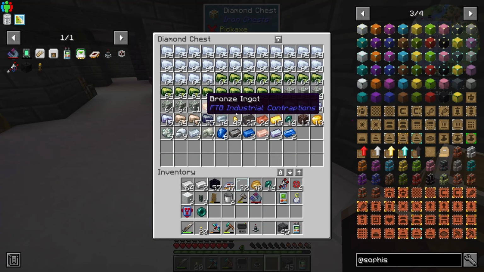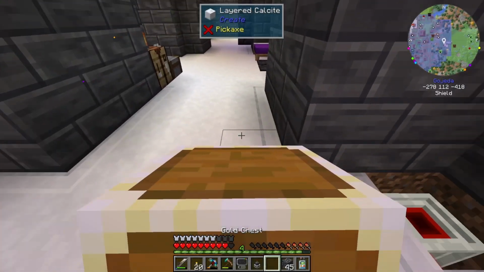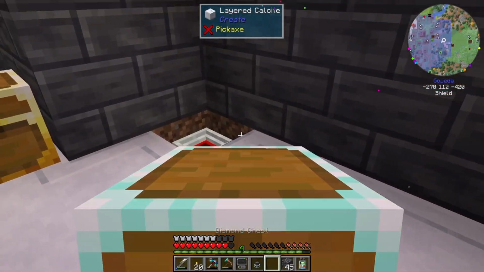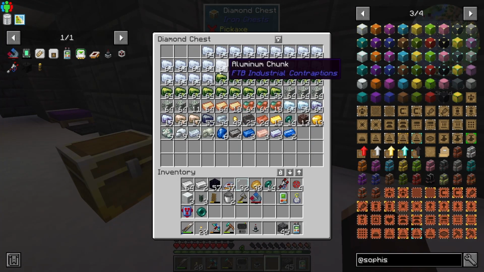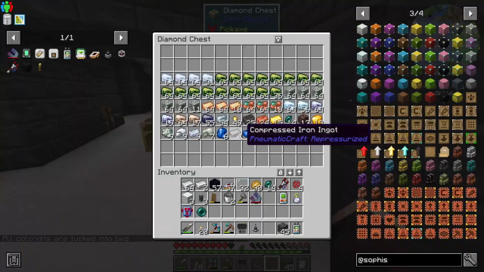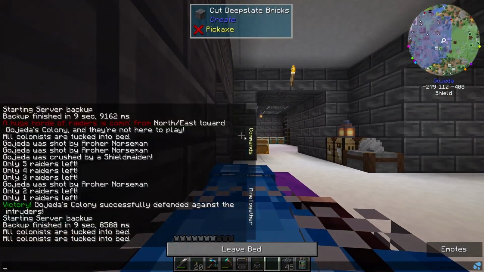And now with this chest, what we can actually do to make it even cooler is we can pull this stuff out and then we can just replace this diamond chest on top of it. And it'll pull out everything from here and sort it into this chest on its own. How cool is that? We don't even have to deal with it. So I don't even have to bother about moving any of that stuff from one chest to the other.